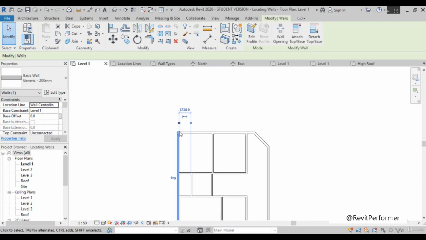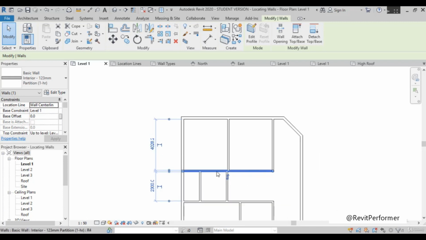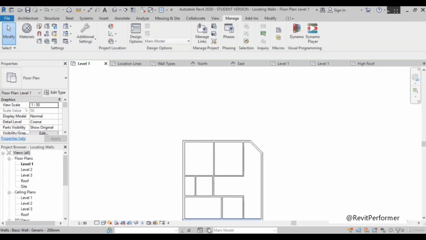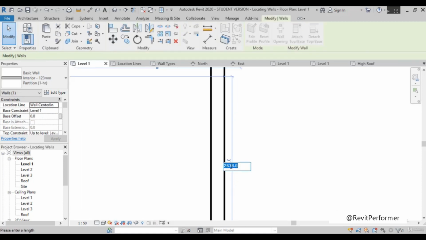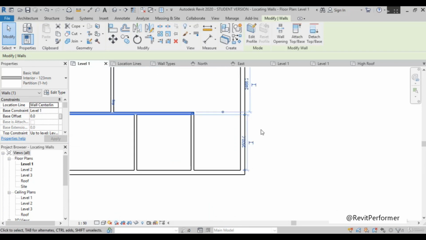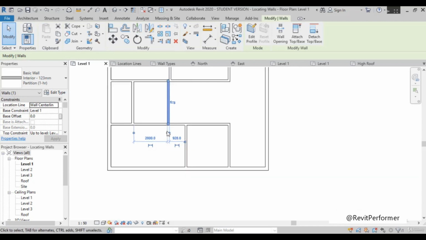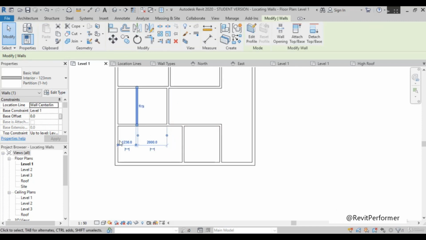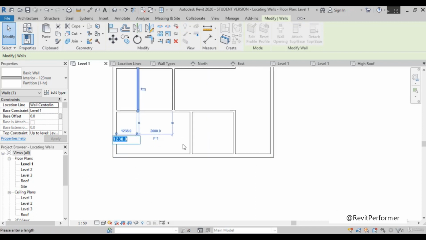If you want to change this one, it will be changed to 4,000 and it will shift to 4,000. I want to change this one also. So it's 2,638. I want to make it 16,500 here. And here it's 2,000. I want to change this wall. This is okay. This wall is for 2,000. And here it is fine. I can use that like 12.